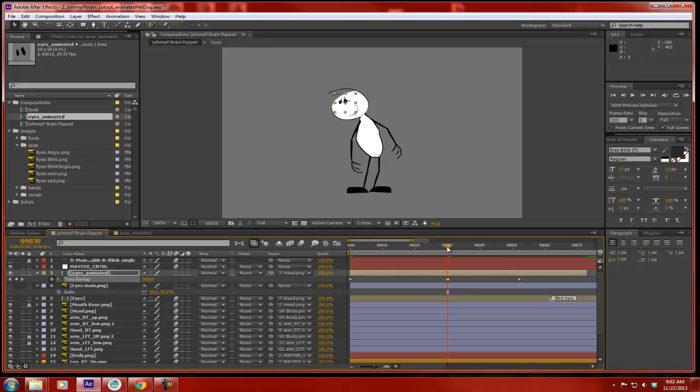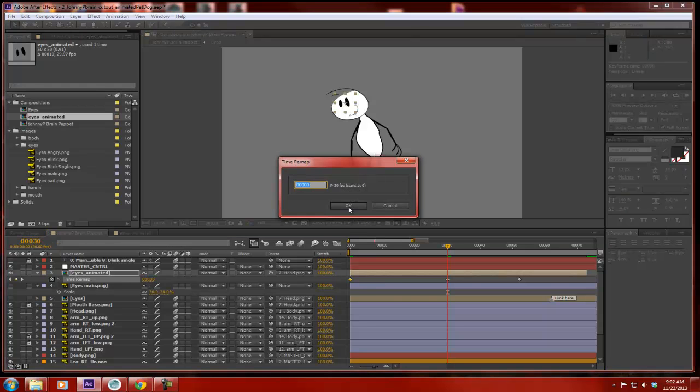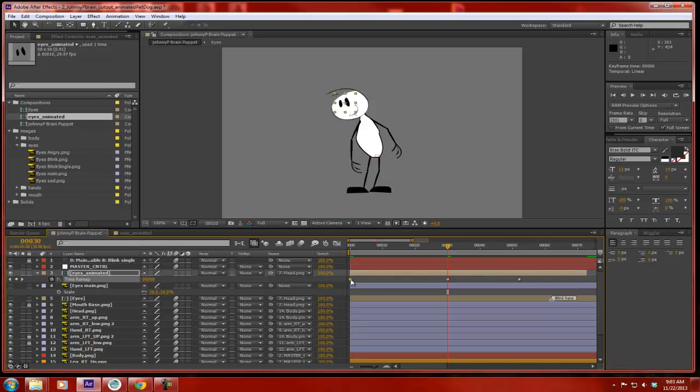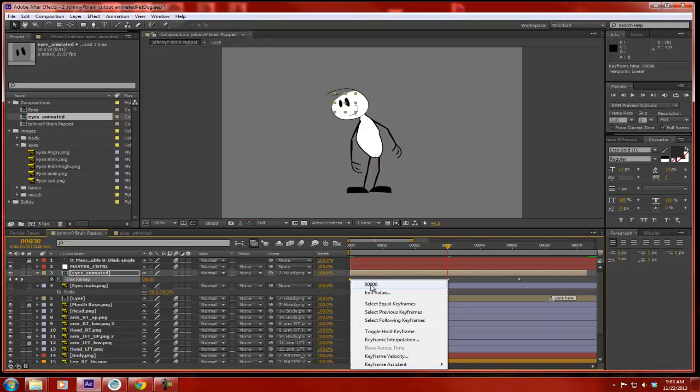And so what I'm going to need to do is choose where I want this to go. So I'm going to say here, frame 0, and I'm going to do what's called a hold frame. I'm going to right click and do what's called toggle hold keyframes.